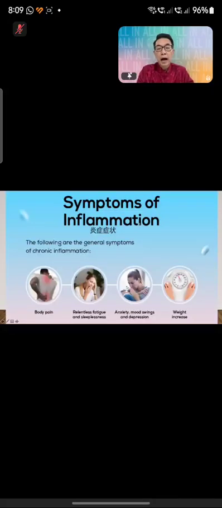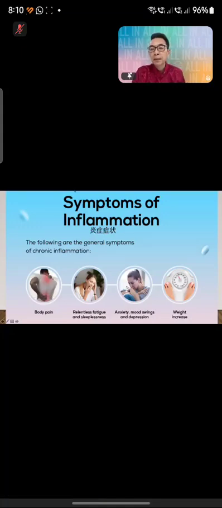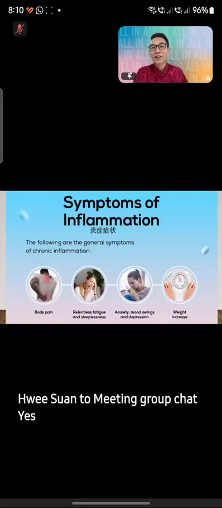So how do you know you have symptoms of inflammation? Body pain, here pain, there pain. How many of you have experienced this? Your old parent, leg pain, back pain, here pain, there pain, you send them to see a doctor. Doctor checks, nothing wrong. Gives painkiller, go home. Have or not? Have, right? That's inflammation. That's why nothing is wrong. The only thing they can do is give you painkiller.